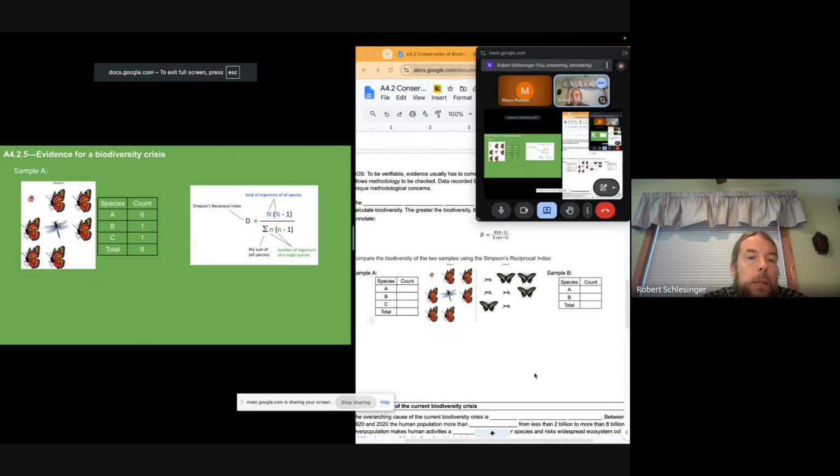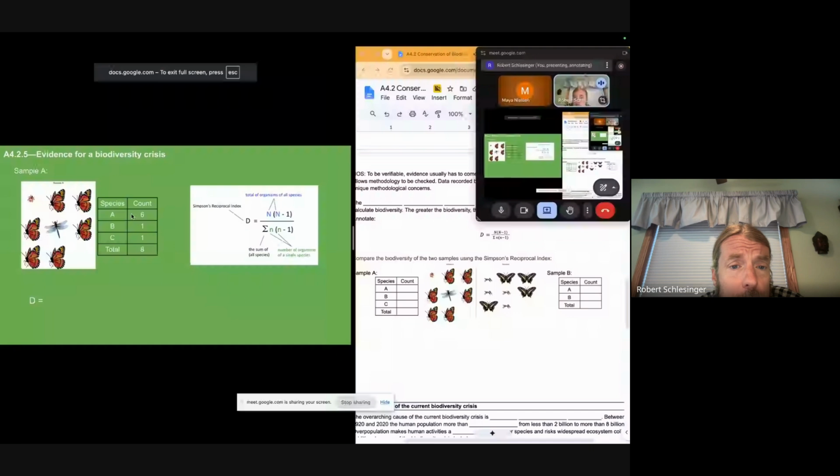So then what I would do is I would plug these numbers in. So up here where it says capital N, I know that capital N is going to be 8. Okay. So here's 8. And then here it's asking me to take my capital N, 8, and subtract 1 from it. And so what I'm going to end up with is 8 times 7. Does that make sense? Okay, so that's 56. So I'm just going to remember that up here on top is going to be 56.